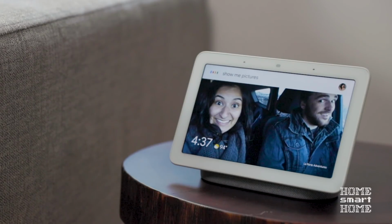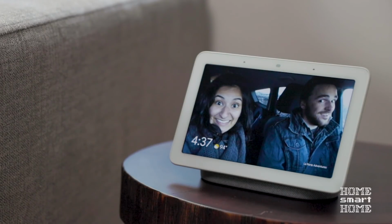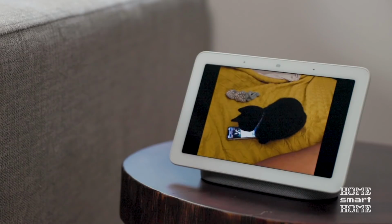All right, let's try this one out now. Hey Google, show me pictures of my cat. Showing your photos of cat. There she is, watching a video on my phone. Okay, that wasn't so bad. Took less than probably 10 minutes. So we got 2 down, now 2 to go.